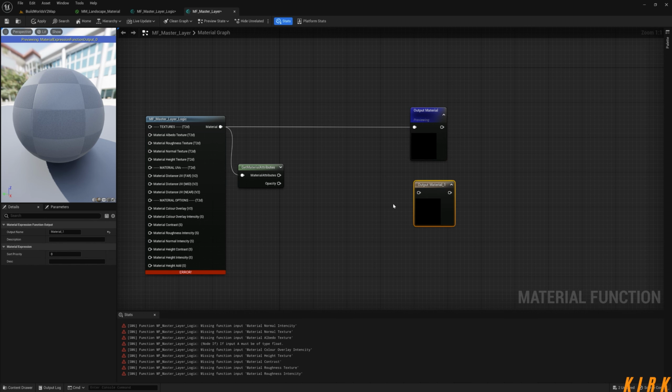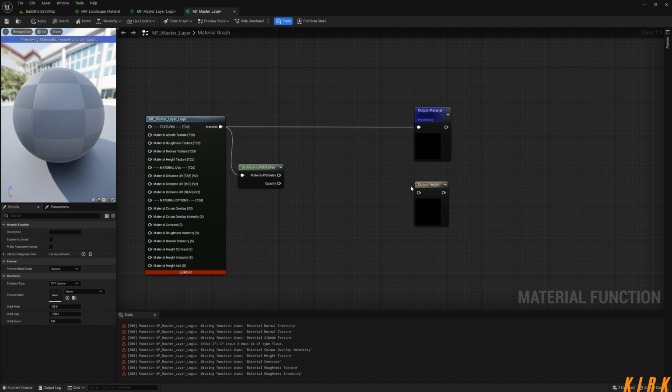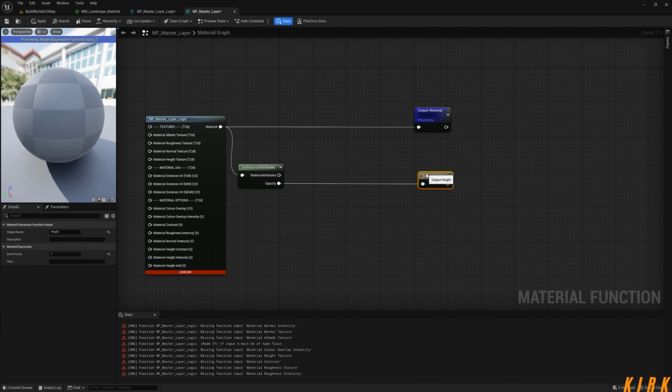So I'm going to duplicate that. I'm going to call this height. And essentially, I'm going to change the set priority to 1. So this one is first outside of this function and this one's second. So essentially I'm exposing the height outside of our function.